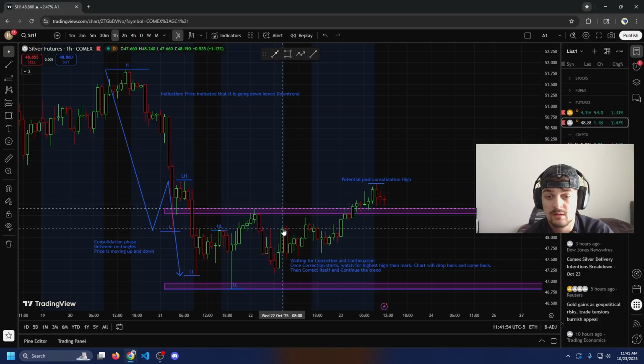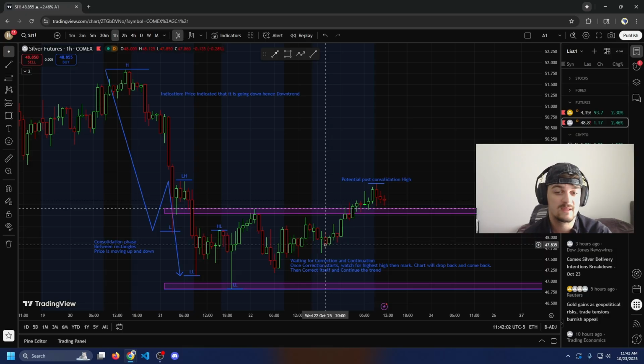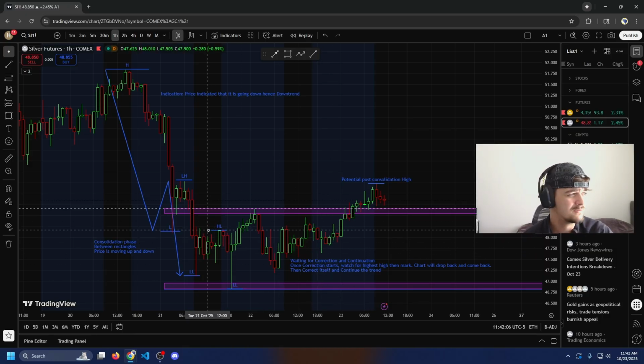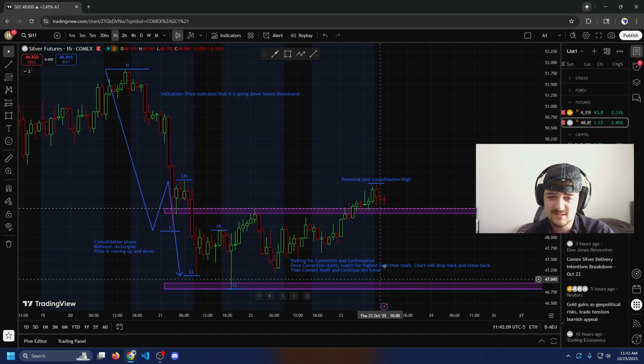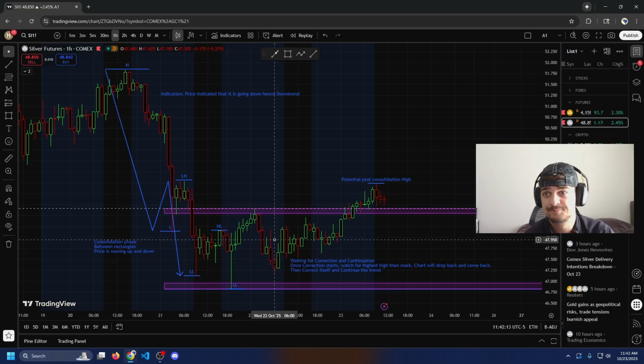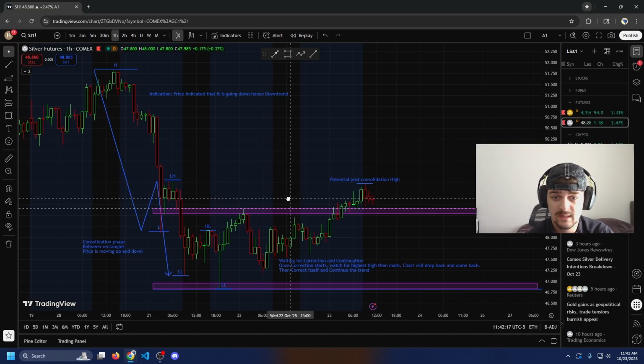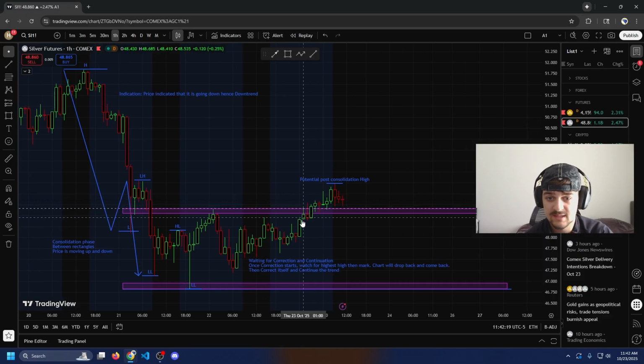And then there's a high and then a low and then a lower high, but a higher low, and then a higher high from that and a higher low. So that's why I believe this is where the consolidation is on silver. I am trading 1 hour, so currently it breaks consolidation.